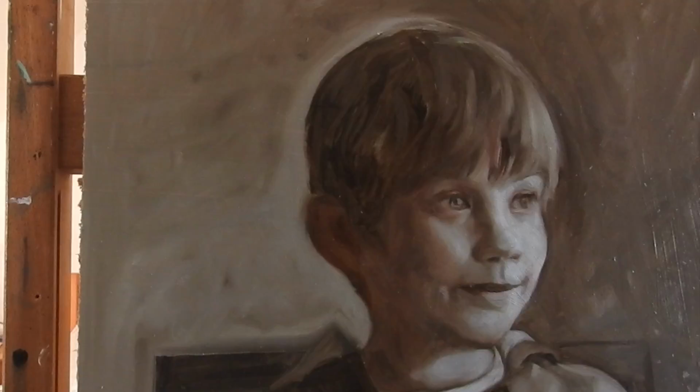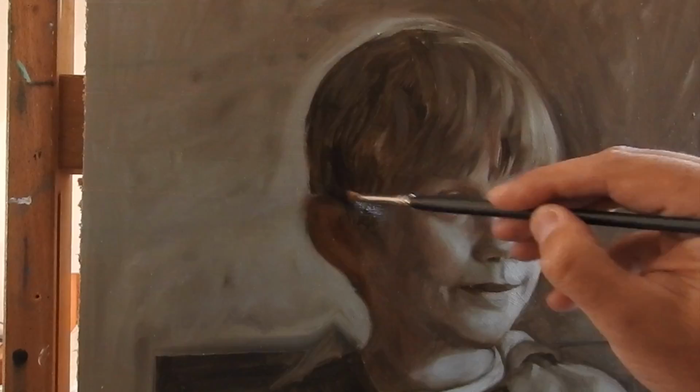So all of these mixes are based around a little bit of cadmium red, alizarin crimson, sap green, and a tiny bit of yellow. It was definitely a challenge trying to find the right tones. It's always going to be the first glaze, so you're just doing it quite tentatively. There's a lot of guesswork, and I can correct anything that hasn't worked as well as it might in the second glaze, third glaze and on.